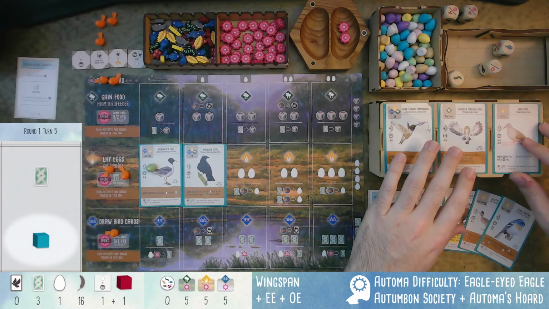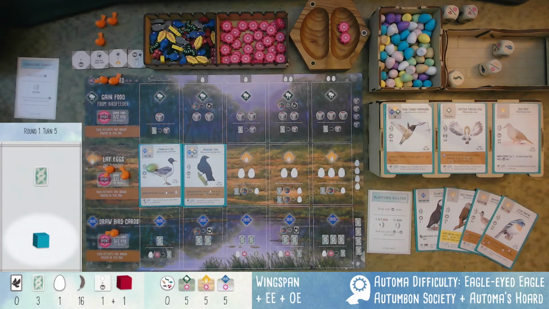Okay. All right. And they get a thing there. So 3 turns left. They have 3 points, 3 eggs towards the end of round goal. Man. I think we want to leave the black-chinned hummingbird there because it's worth less than 5 points. So if they end up drawing a bird card, that would be beneficial for us.